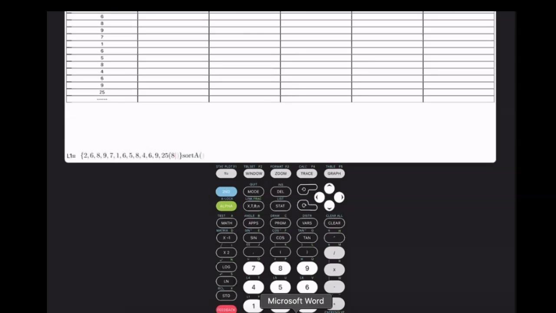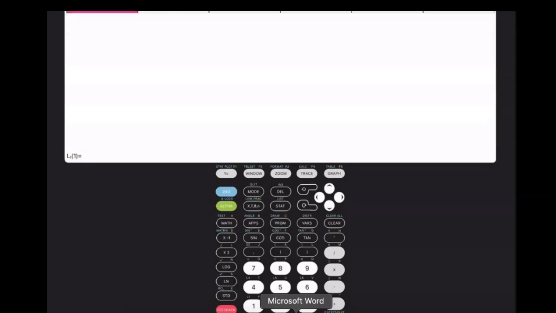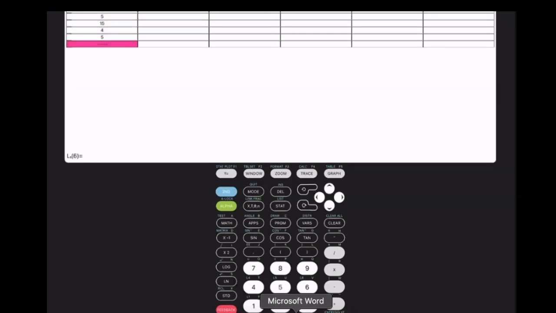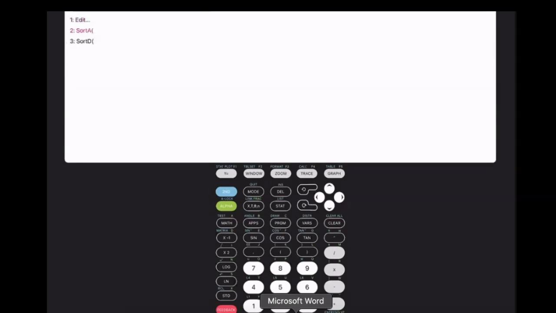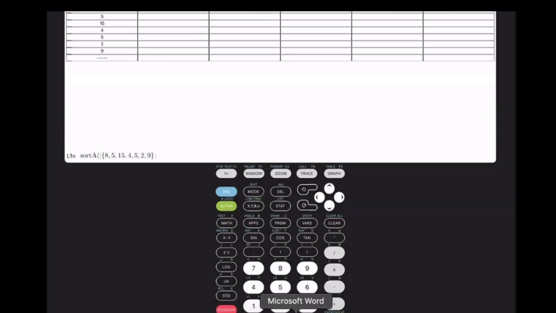And yeah, this is all funky right here. So it'll typically do the list there. I don't know why. I don't know the function features for this one right here. If I go here, I think if I do it here and I put stat sort A and I put it in front of that like this, if I do it like that, yep, it worked. That's how I would do it on this calculator.